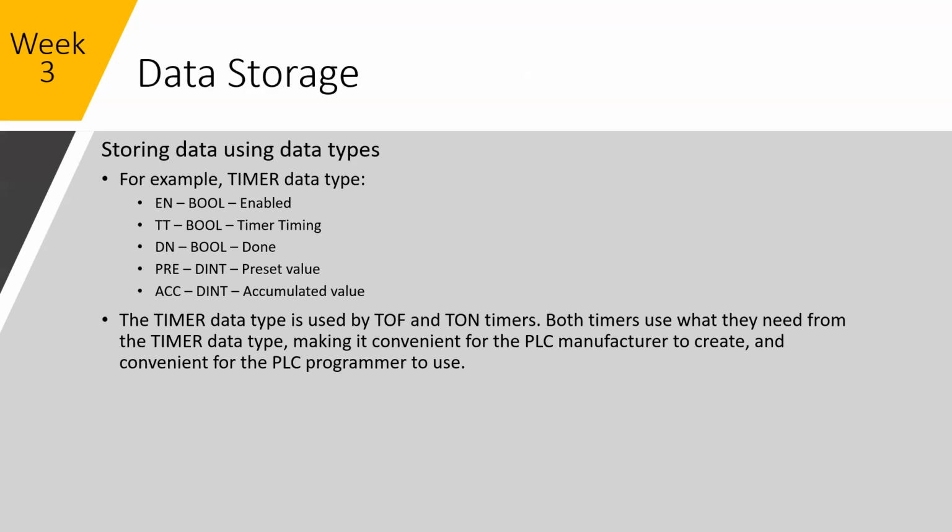Does this make sense? The data type for a timer contains more than only one type of data. Last week we were talking about bool data types and integers, and how integers can be either whole numbers or individual bits. Now, timers can be bools and DINTs. Any questions? Okay, perfect. I'll show you how we can view this information once we get to the demonstration side.